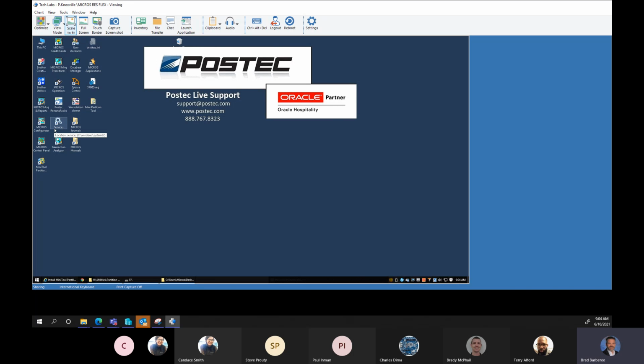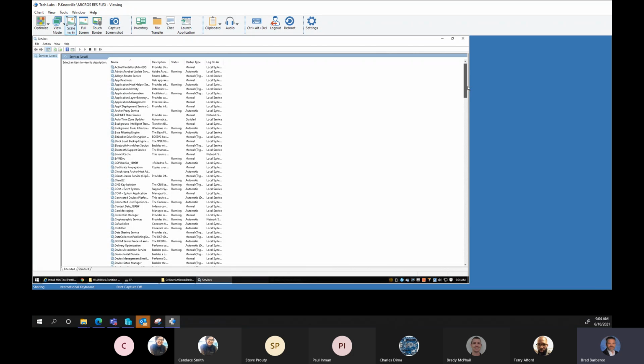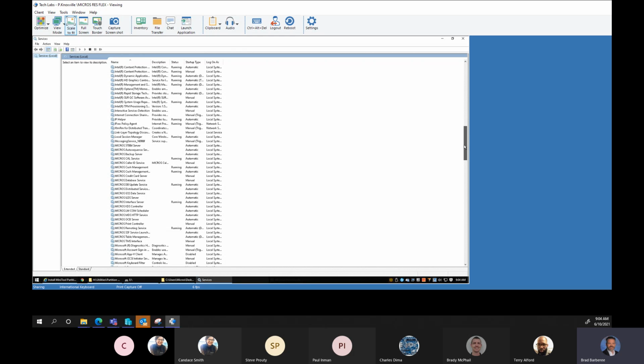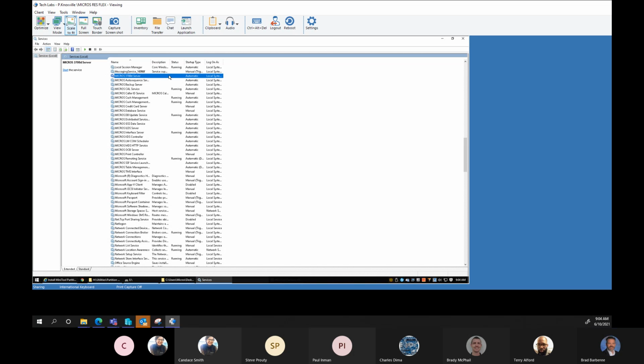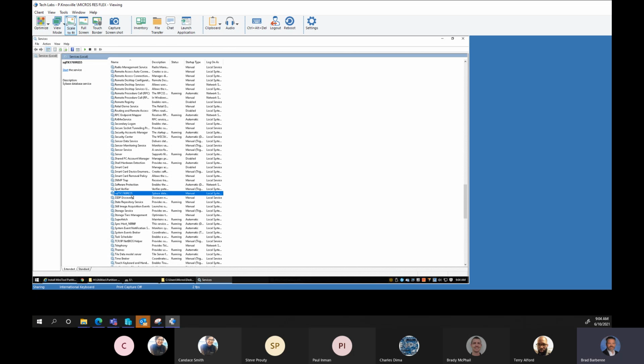The other thing that I've seen happen is if the database is failing, it could be because services are missing. So if you go into services, this is an easy fix. I know that Help Desk has called me about this before. I've had a site that I recovered that had the same issue. And this is a very easy fix. Some people go to the extreme of restoring the whole system. If it literally is just the database service or just the services are missing, the essential services that you have are 3700D, that one there. Go down. This other one, the database service right there.